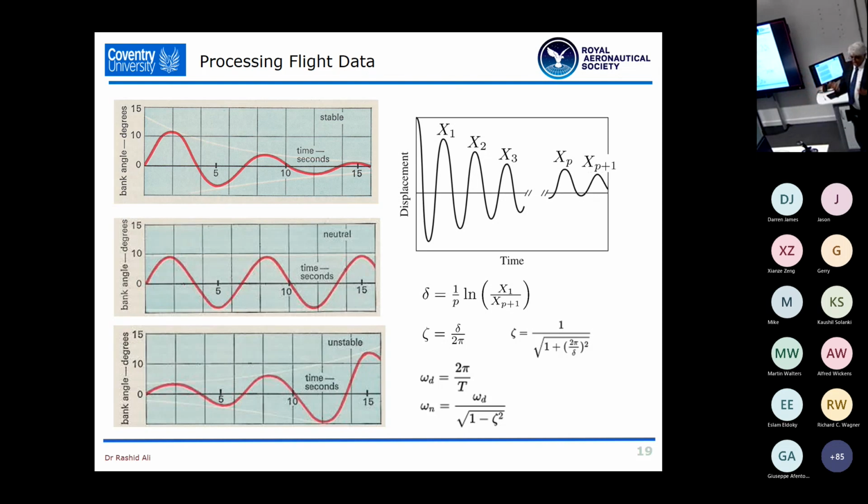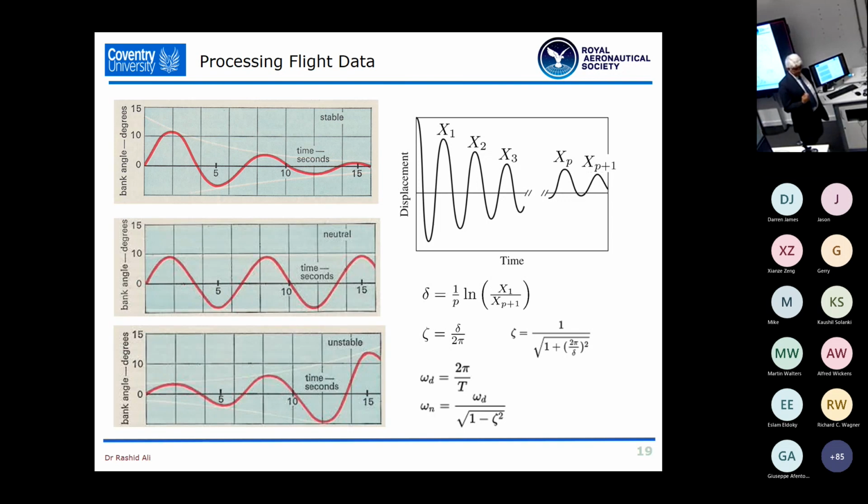Once that is done and we have a plot, the plots could be either damped, so the oscillation will decay, or the plots will indicate very little damping, where the oscillation carries on in time. So this is equivalent to what we term as the simple harmonic motion. So there is no damping. And then, of course, we can have an unstable response where the amplitude of oscillation in any mode, whether it is the phugoid, whether it's the lateral, whether it is the SPPO, the amplitude amplifies in time, so that indicates instability.